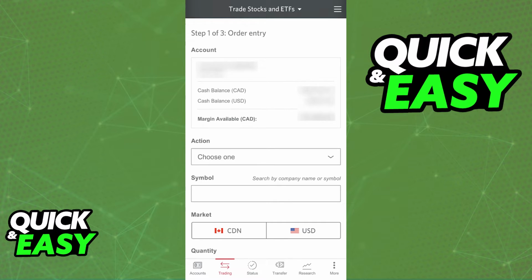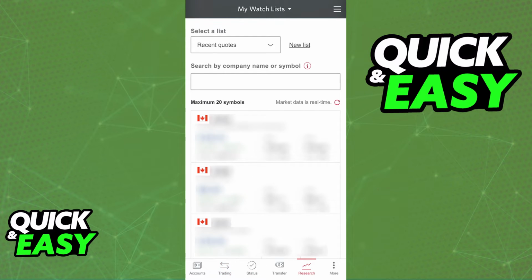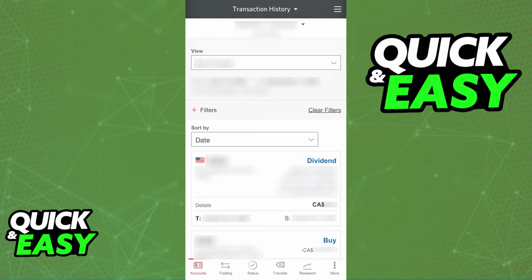Every time you place an order to trade a stock, ETF, etc., it is going to appear on your account, and you can always do research through the app itself. So if you switch over to the research tab, everything in there will be updated and available for you at any time. Anytime you make one of these orders, it will appear on your transaction history and you can keep track of everything easily through the Accounts tab.